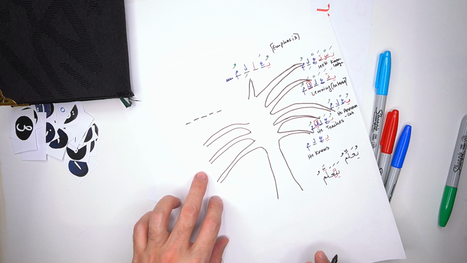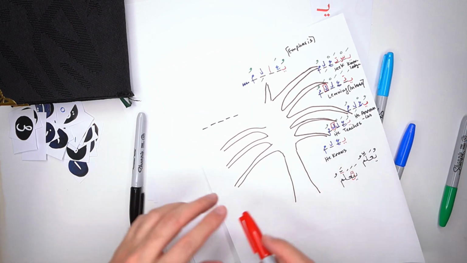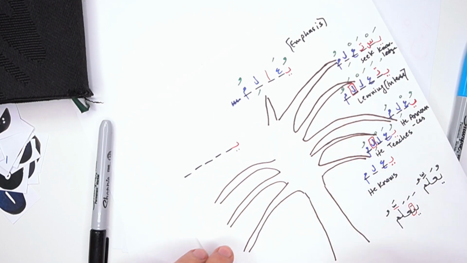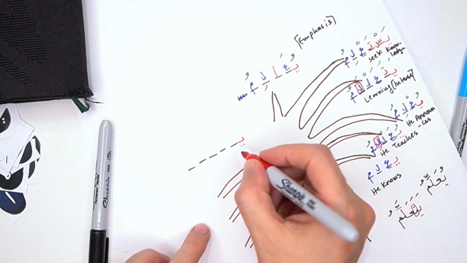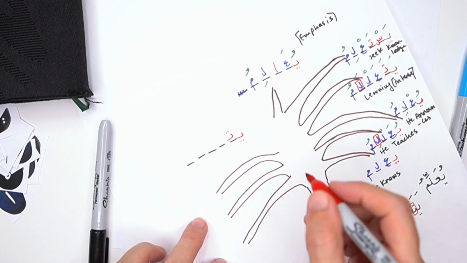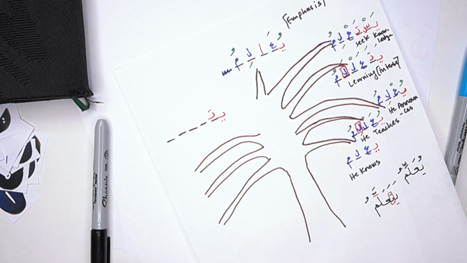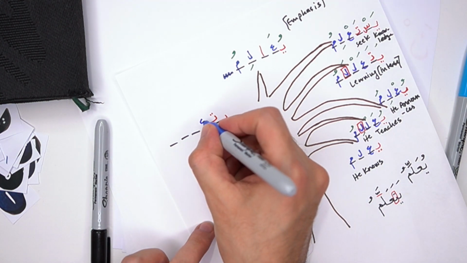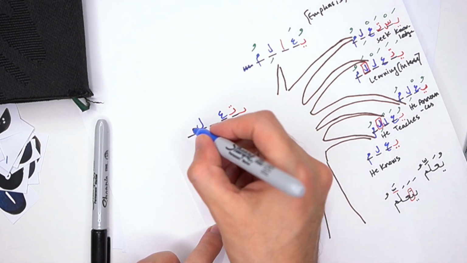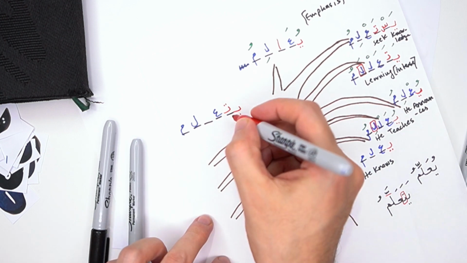Yeah, so this one has 5. It's almost similar to this one. Starts off with a ya. And then you got a ta, which is extra. And then you got your root letters. So you got ain, and then you got your lam and the meem. And then you got an extra letter over here.